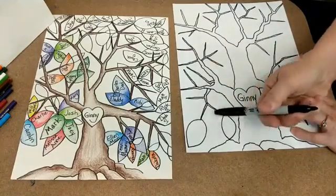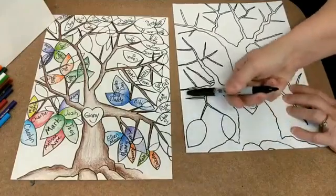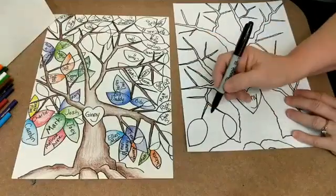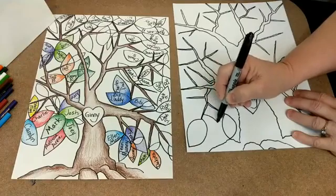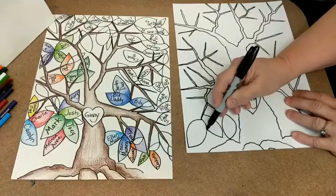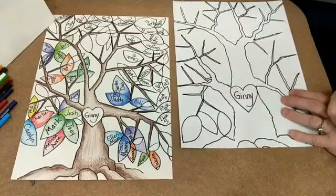Now, just because that's the only points on my twig doesn't mean I can't have leaves growing off the rest of it. Some of the little twigs these leaves are growing off of might be so tiny we don't even see them on our drawing. So I'm going to bump and jump another leaf back here. I'm going to put a curve here. And then when I put the other side of it, it would go this way. And when I bump into the leaf, I'm going to stop. And the rest of it would be behind the tree limb there.